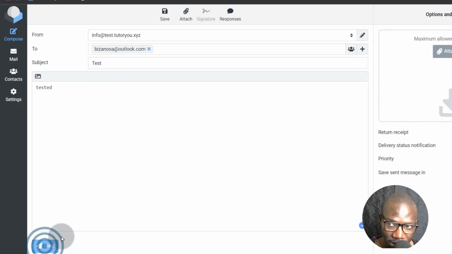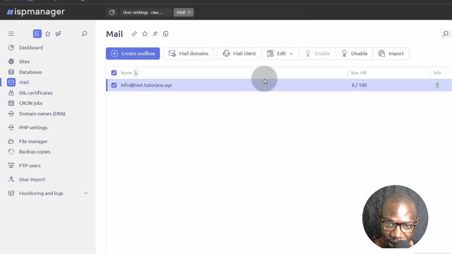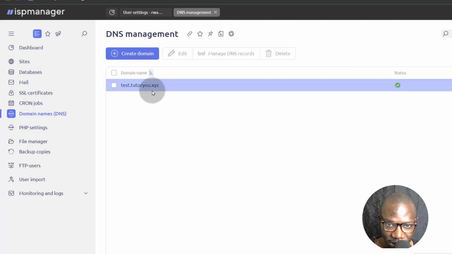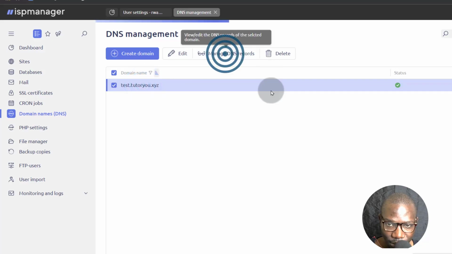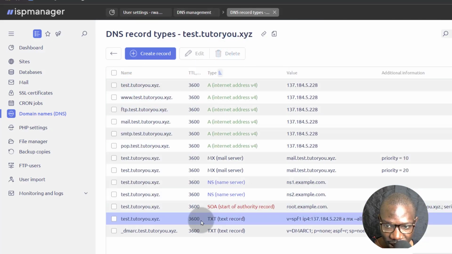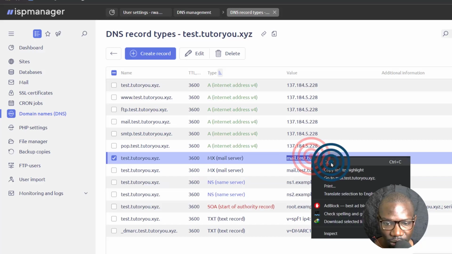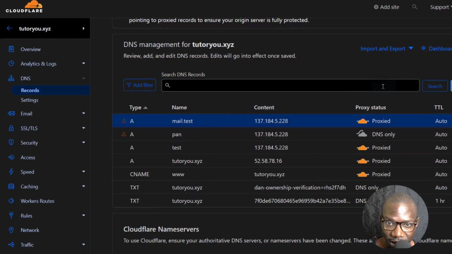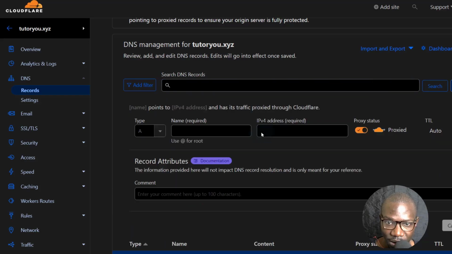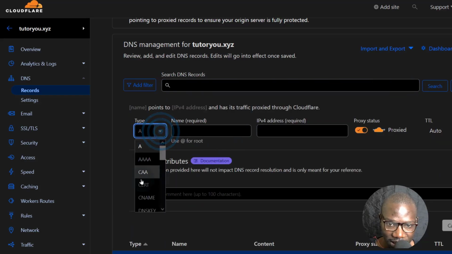So let's just send. Come to my panel and then come here. Let's see the MX records that we should add on Cloudflare. Manage DNS records. We need to add an MX record. Copy. If you come to Cloudflare, you'll just need to add an MX record, but make sure in the beginning, just add all these records.